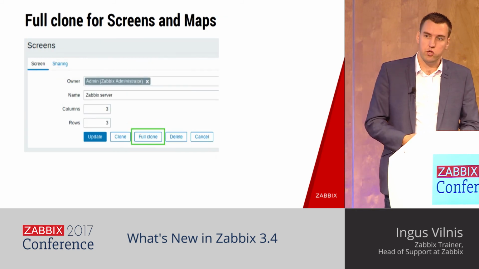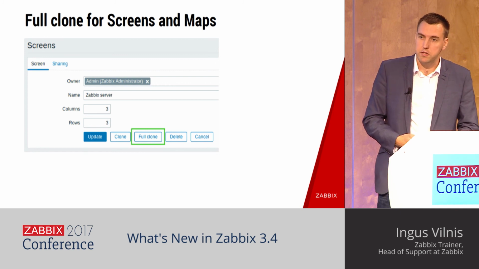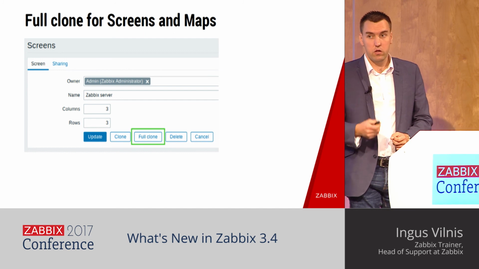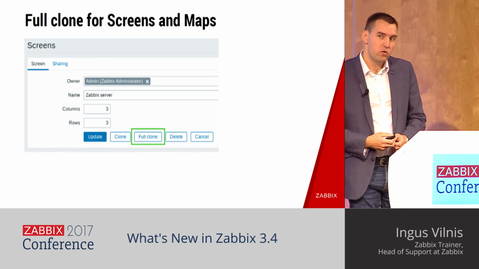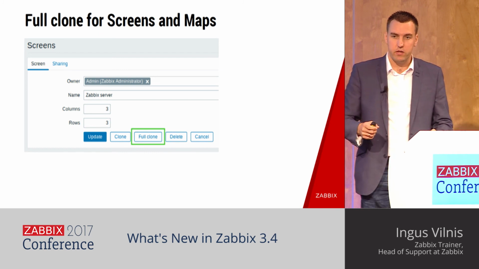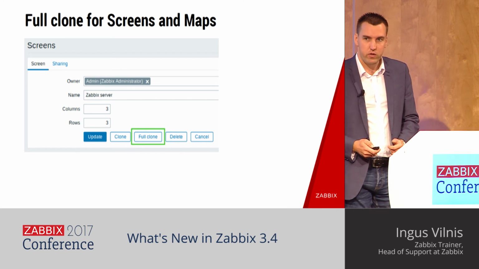And as mentioned, the full cloning feature is new, because previously when you wanted to clone a map, there was a clone button, but that allowed you to clone only the map properties, but not the map elements. The actual map was not cloned. Now it is, with the full clone button.